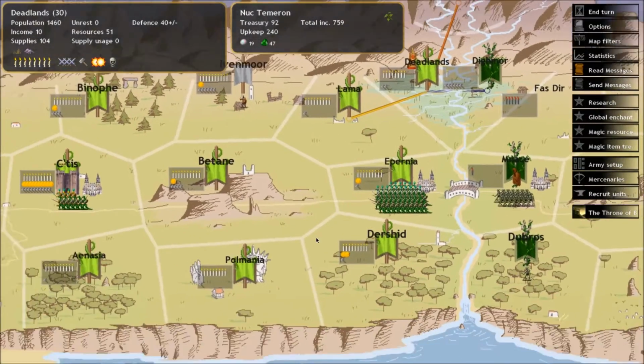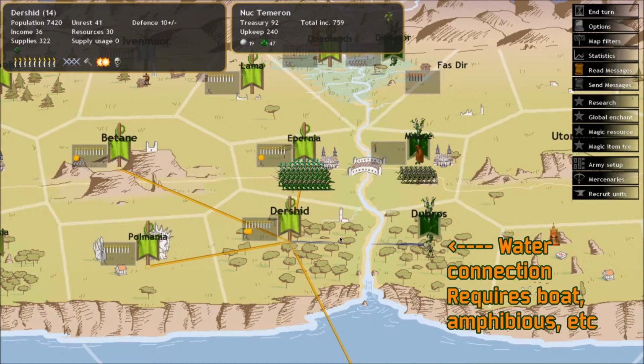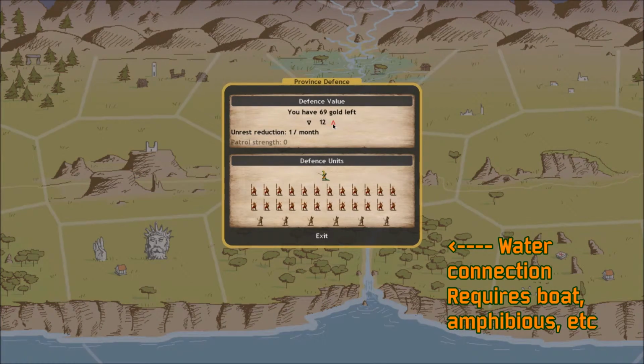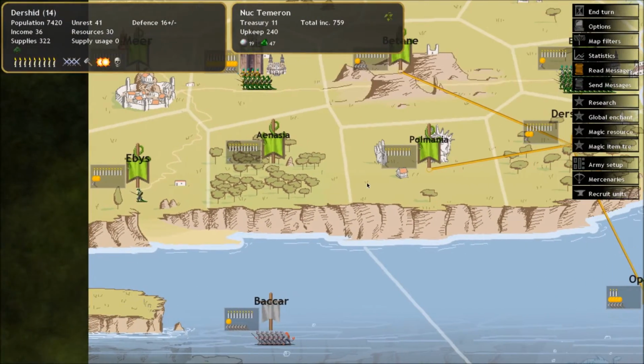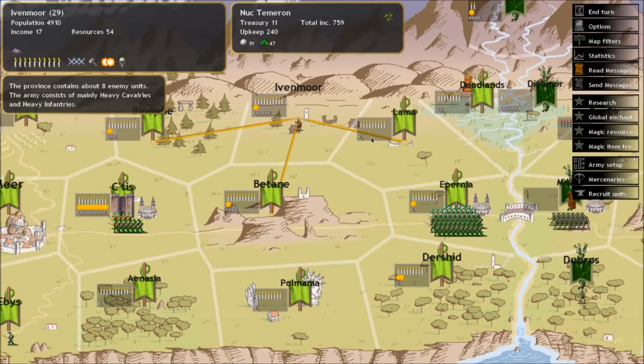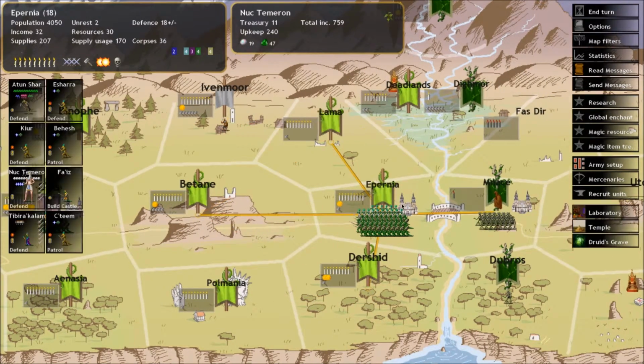And then here in Dershid, he could potentially cross the river here with a boat or amphibious units or something like that. So let's bring the defense of Dershid up as well, just to 16, okay? We're going to have to just leave these provinces back here undefended, but that's okay, because our front line here is well defended, so it should be no problem.